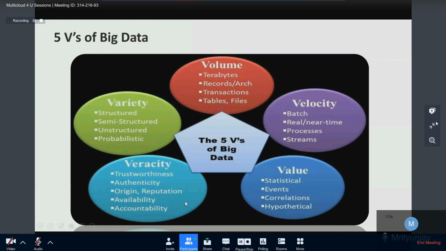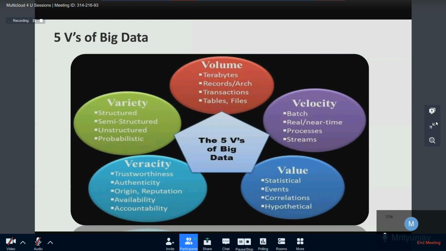So what is veracity? Veracity is the trustworthiness of the data, how authentic the data is, and what is the availability and accountability. What is the origin of the data? We also capture those things under big data concepts. And then what is value? We collected a massive amount of data, so fast, so authentic and trustworthy, so what is the value it is adding to the system or to the business and events? How is this data going to be helpful for us? These things come under value. So these are the 5 V's I am talking about in big data.